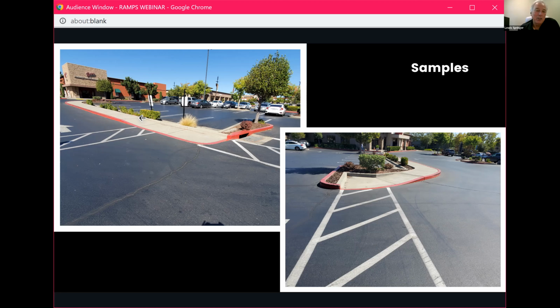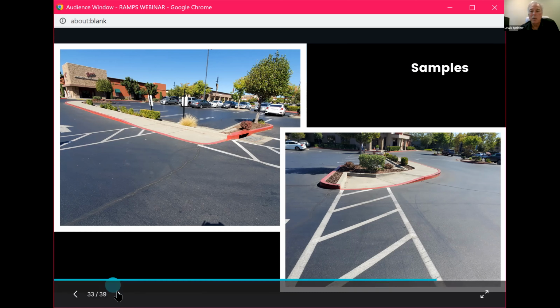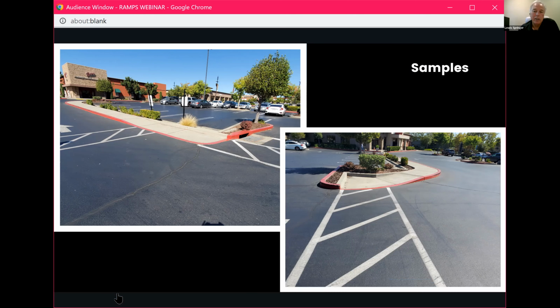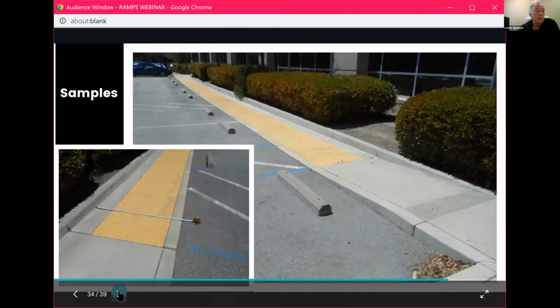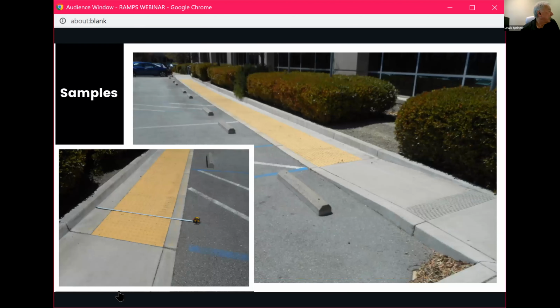But in this scenario, it's actually an accessible route to continue straight and then straight across. So no matter how the detectable warning gets installed in this situation, it's going to be very confusing to somebody who's visually impaired. And then the one on the right is similar to the ones we've seen before, where you come down and now you're on the landing and turning and coming across. That actually would work if it actually had detectable warning.